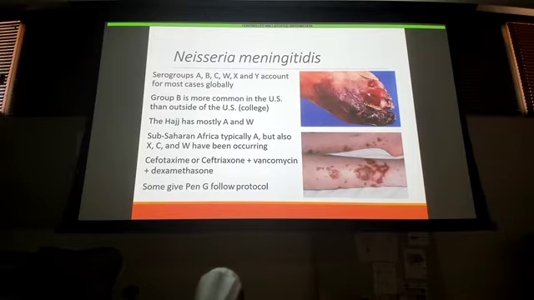There are several serogroups, and I need some help if I can. The third one down, it says the Hajj has mostly A and W serogroup. I cannot figure out what that means. Does anybody know? I'm being serious right now. This was written by an older PA, an Army PA, and in context, this sounds like a geographic location. Is there a geographic association with the Arabian Peninsula? That's my guess.